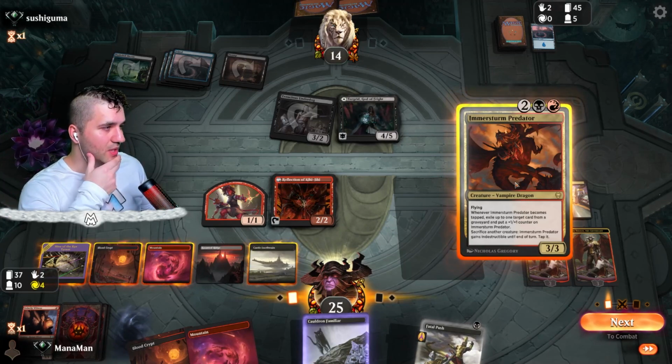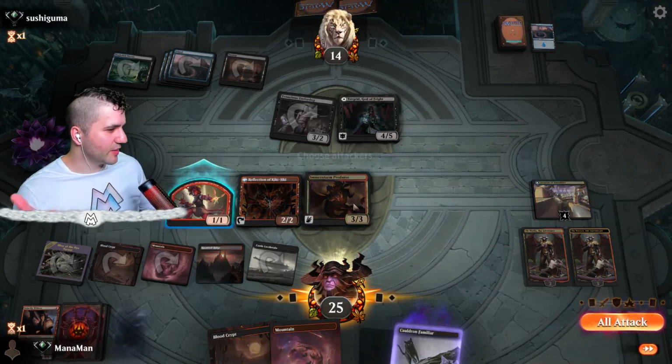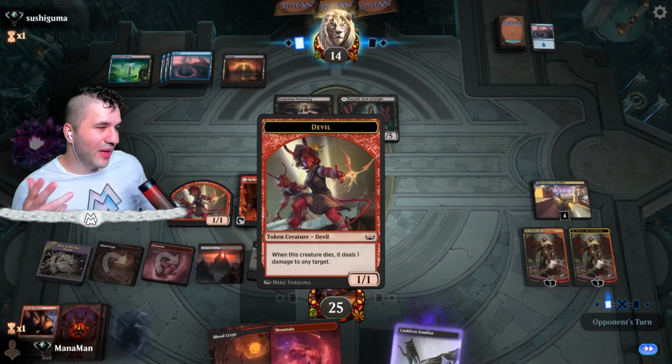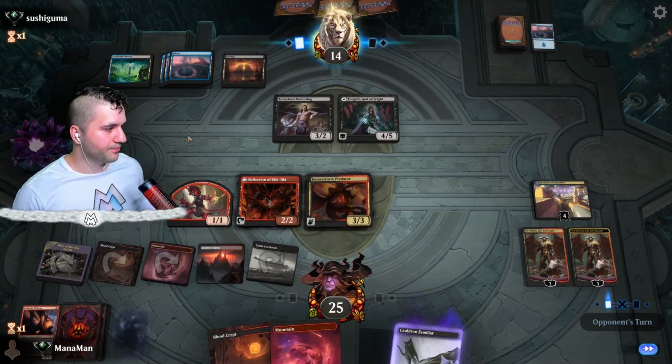I would say so. Let's go ahead and drop our Immersturm Predator. The only thing that sucks is, well, it doesn't really suck, because we do have the Immersturm Predator. Now, typically, whenever we sacrifice something to protect the Immersturm Predator, the Terror Grid's going to steal it, but if we do it on the Devil token, not that big of a deal, because it's a token, so we're good there.